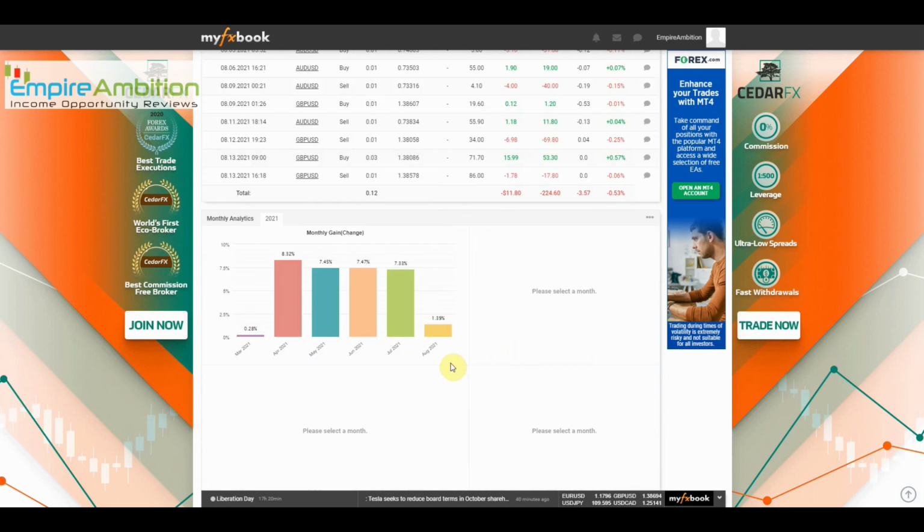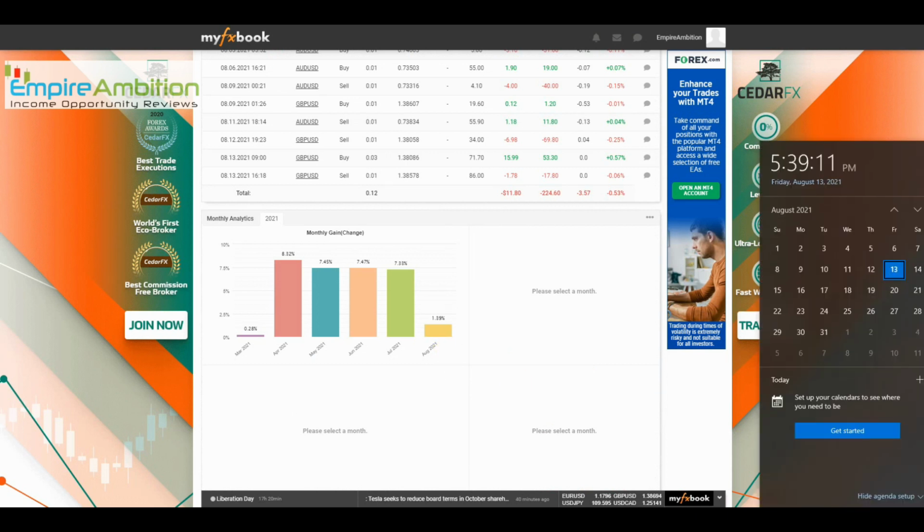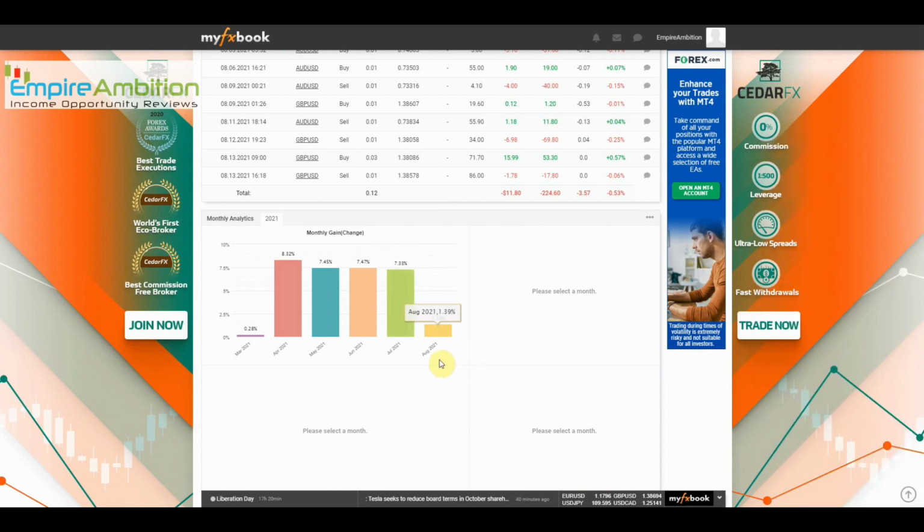But so far for the month of August, we are now up 1.39%. And we still have about 2.5 weeks left to go. So we'll see if we can get up to that 4% mark before the month of August ends. And as I was just stating, as you can see here, April, May, June, July, Agimat for the last 4 months has been averaging upwards of 1.5% per week.